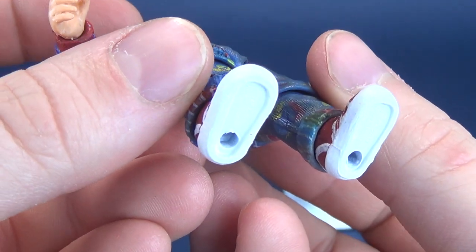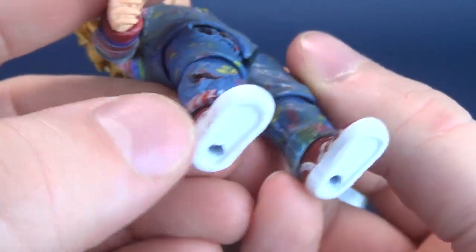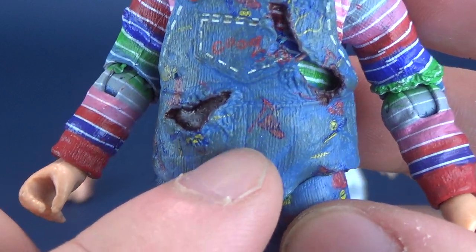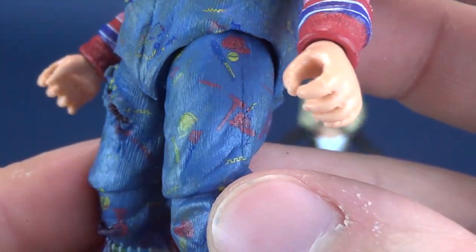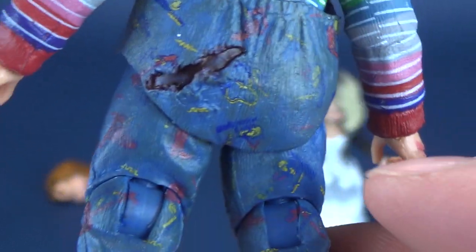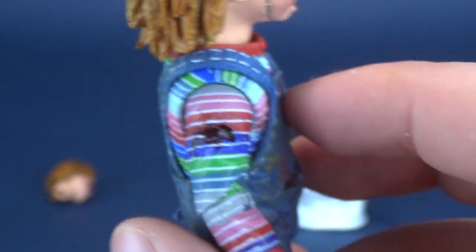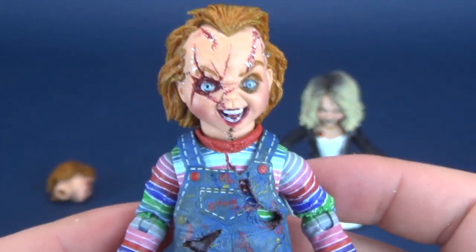On the undersides of his feet, yeah, none of the markings. It's just a regular untreaded sole, really, with peg holes on the undersides of his feet. Shoes are done quite good. I like that there's a little bit of texturing that's been added to the coveralls. You've still got the little printing, various different career choices that the Good Guy doll can go through, being a firefighter, construction worker, cowboy, doctor. And all the while we're doing that, we're also looking at just this additional texturing that they put into it. Really small details. I like that though. Even like the little rip in the side of his shirt.